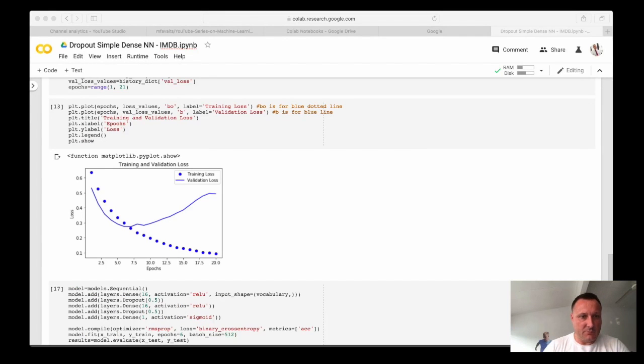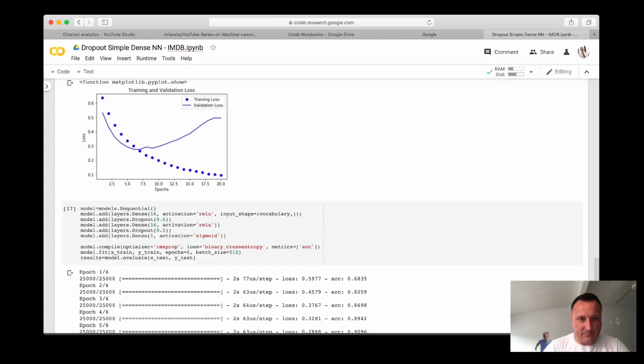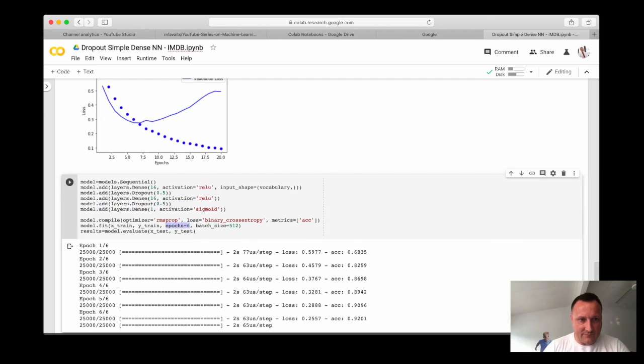All right, we have the results here. So your lowest validation loss will be around 6. So we do exactly the same here, but we add these two dropout layers. And the number of epochs in this case is 6.